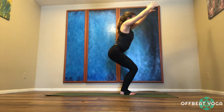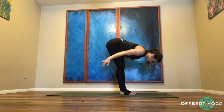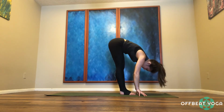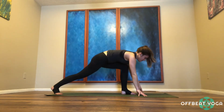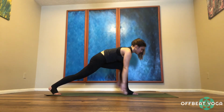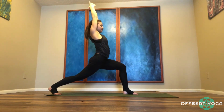And so, reach the arms out in front of you if you like. Exhale, come down to fold. Inhale, send the right leg back. And come up into high lunge, keeping back leg straight. And left knee over left ankle.